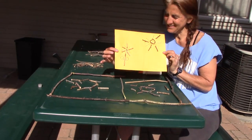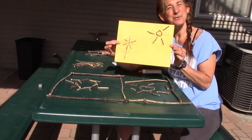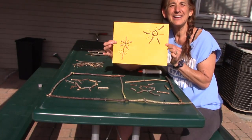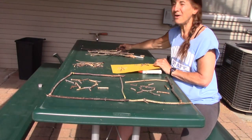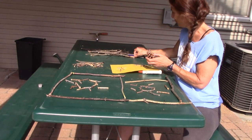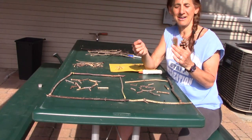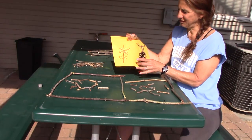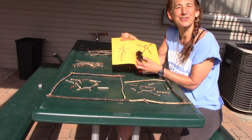Here we have the same idea with the sticks, but we added some markers — and there's that sun. You can have a picture to hold onto. Just make sure you keep the paper down so it glues. You might also want to collect some other things on your hike — pine cones, rocks, and pine needles — and you can add these to your drawing as well, really adding other things to your picture that you want to keep.